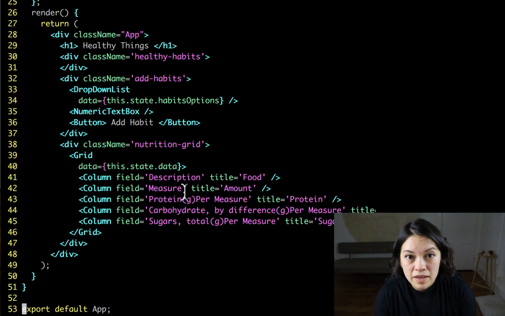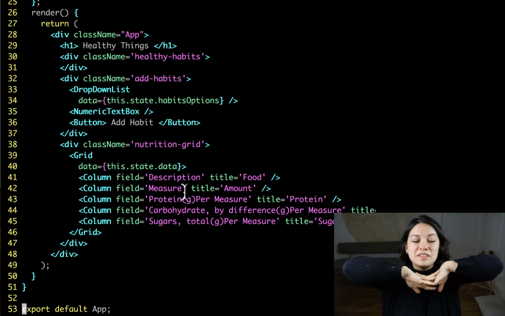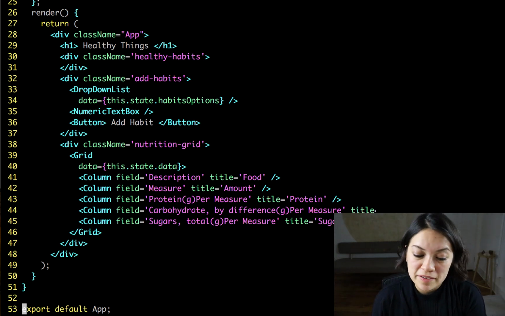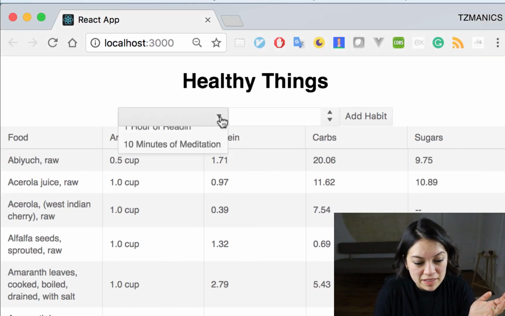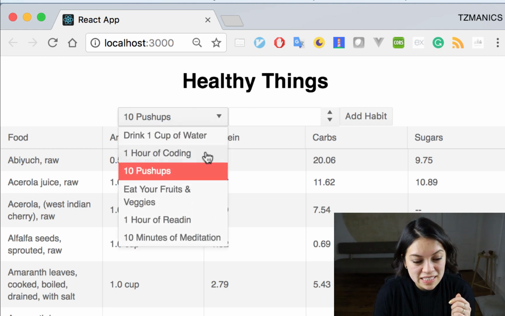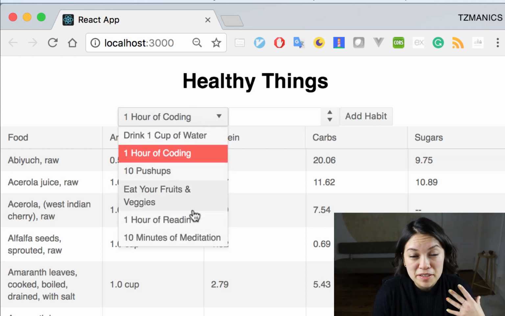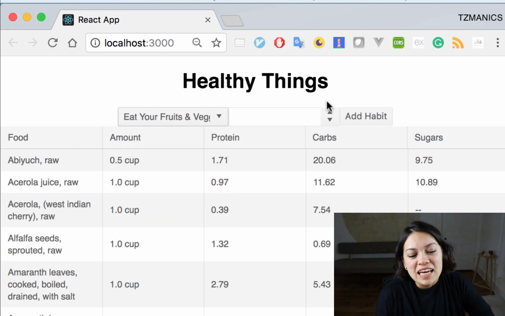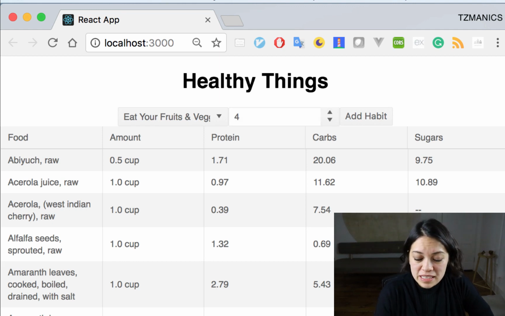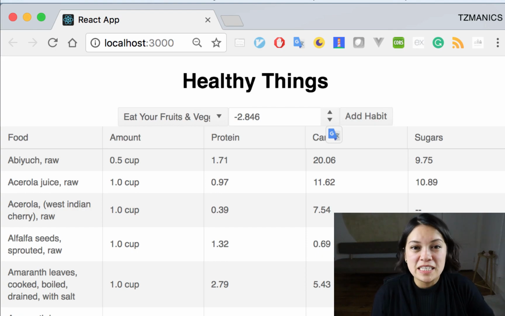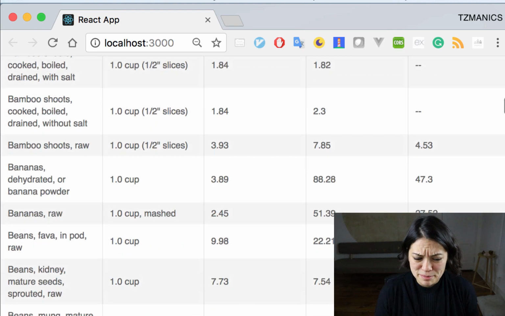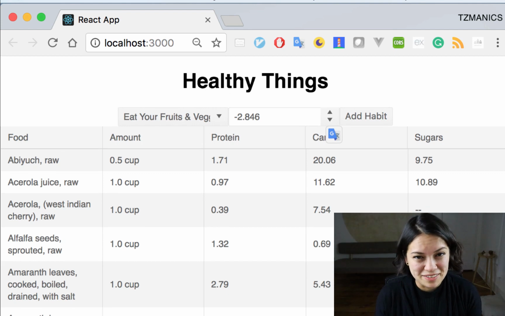Looks good. So now that we have npm start still running, we can take a look and see what we have. If we go back over to localhost, we can see that we have a drop-down list with all of our lovely things inside of here. And look, it's already pretty, looks good, because we have that default styling already in place. And we have a numeric text box that right now you can pretty much put anything inside of, including negative numbers. So we will be changing that up in the next video. And we have a grid that keeps going on forever. But again, it's already styled, which is nice.